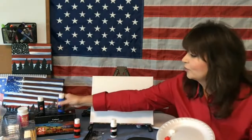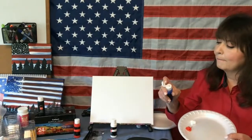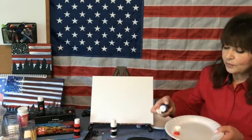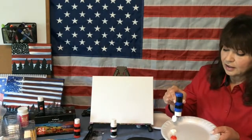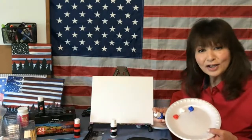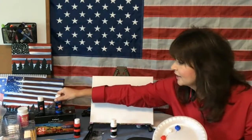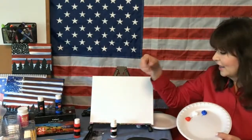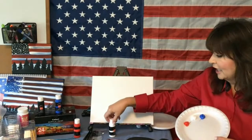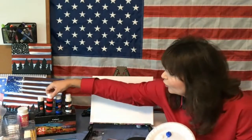So red, white, and I give it a little shake before I squeeze it out. It's got a pop top and a little hole. Squeeze it out. Look at that. Pretty, pretty, pretty. Now, I'm not going to put black on my plate yet, because I don't want to bump into it. I think when you add black to your plate, sometimes it can muddy up your colors. So let's put it back in order.